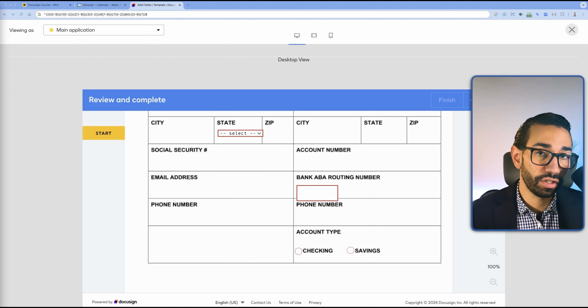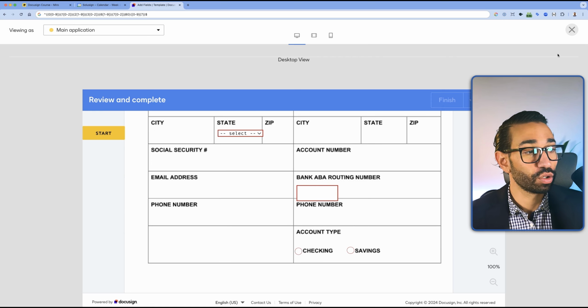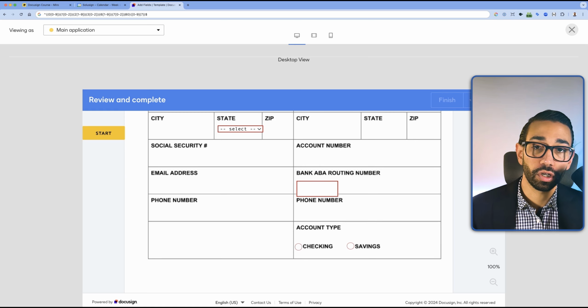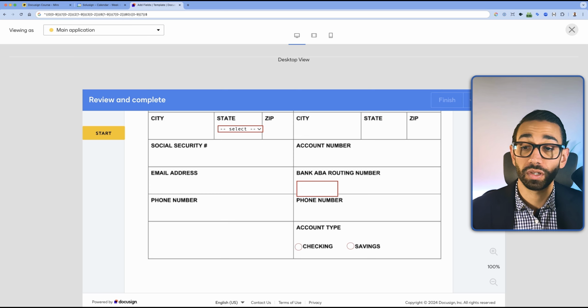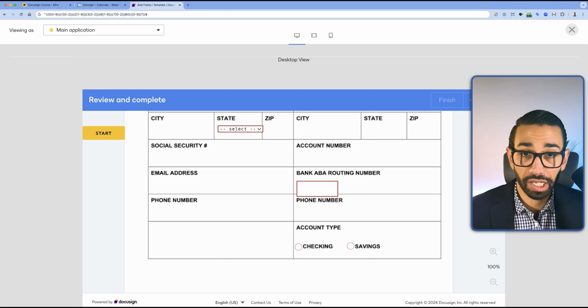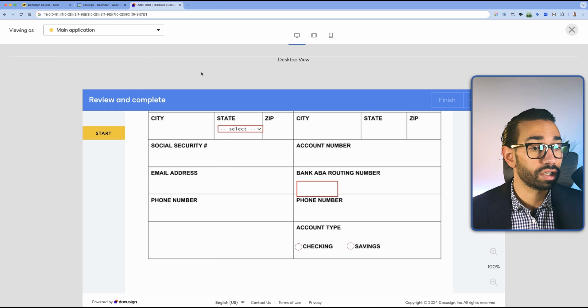But with data verification, we can check that the bank account actually exists and that the routing number and the account number are actually related. And so this is what data verification brings in. It's great if you're collecting a lot of data from your signers because it will definitely reduce back and forth, which will increase compliance, which will reduce turnaround time for your transactions, which will lower, obviously, overhead costs in communicating with people and telling them that the information that they've provided is not correct.